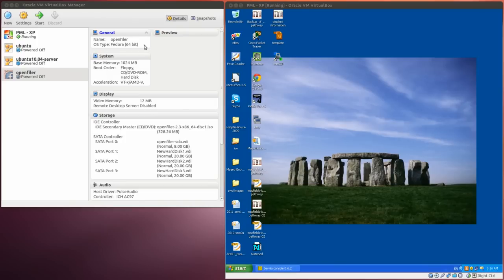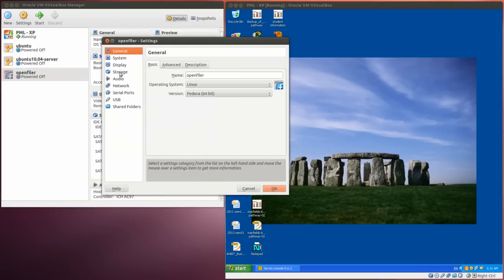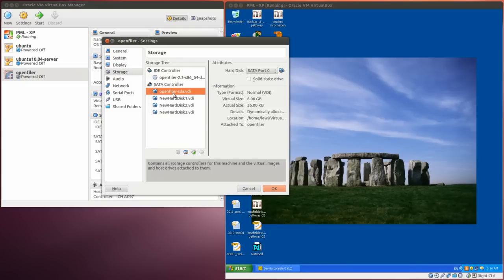As you can see in my VirtualBox manager, I've created an Openfiler instance, and this is going to be where our operating system goes. We'll go into settings and have a quick look through what I've done. If we go to storage, you'll see that I've created 4 hard drives. The first one's going to be for the Openfiler operating system.